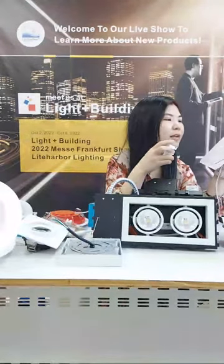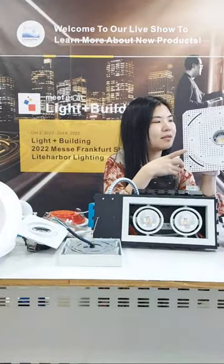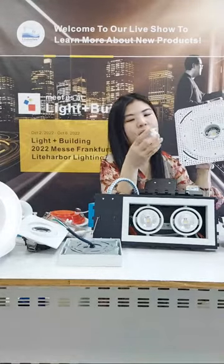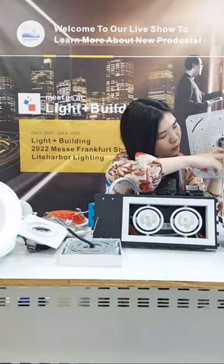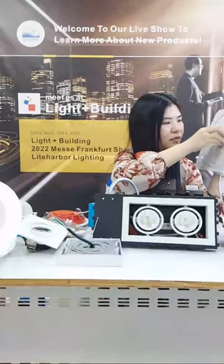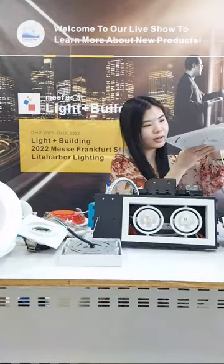Okay, back. This one is our X Light. It's really popular in North America now. The lens, as you can see, we have two knots. This construction makes it really easy. You just twist it, and it's already covered.